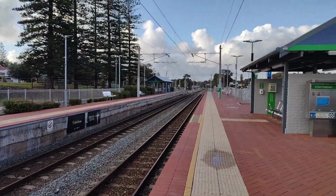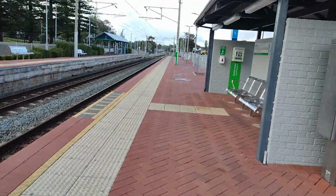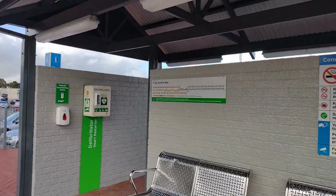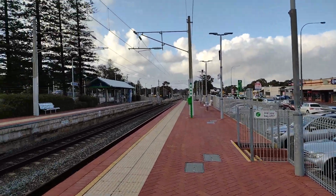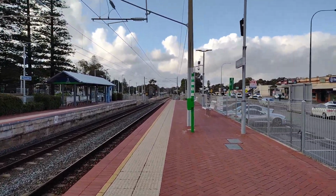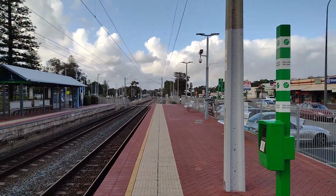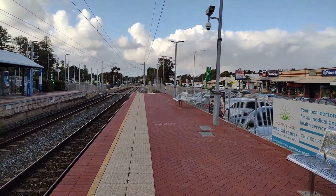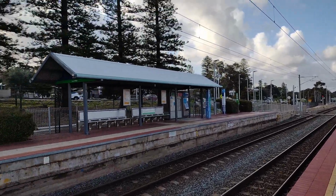It's got nothing because it's just another hut station. So let's take a quick look inside the hut. A little marker on the floor. This is stay off the tracks. Yeah, just got seating, a defibrillator, and sanitizer. And then on the other side, it's exactly the same. Just that it's got some special type of seating, a dedicated emergency point, and some more seating outside the hut. So, here there was another open station spot for the processor, as you just saw, and some more seating on this platform as well. But that's it for this station.